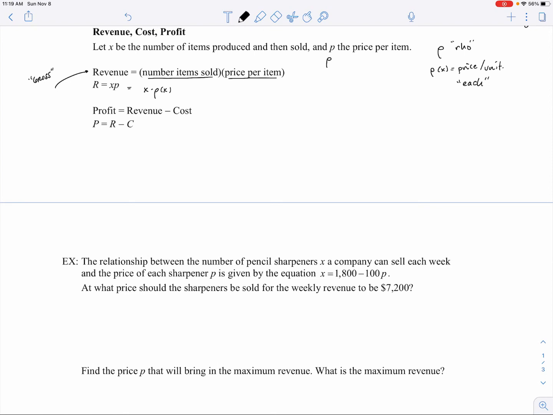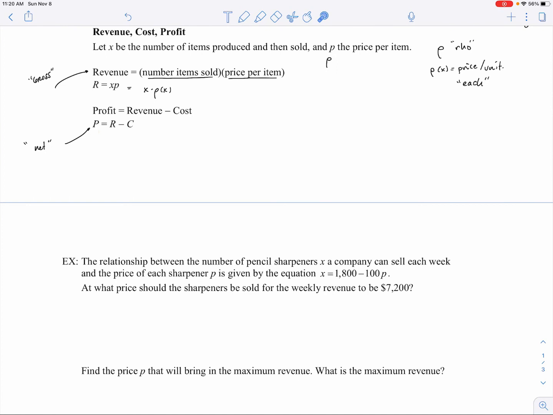Now, the profit is revenue minus cost. That's how much money you took in gross. This is sometimes referred to as the net in a business situation. And that is the total money made, the revenue, when you subtract out your cost for starting up your business. So if you're starting a lemonade stand, revenue is how much money you take in at the stand. You have to subtract out the cost of cups, setting up your stand, sugar, lemons, that whole deal. And whatever is left over, that's how much you profit or net from your venture.